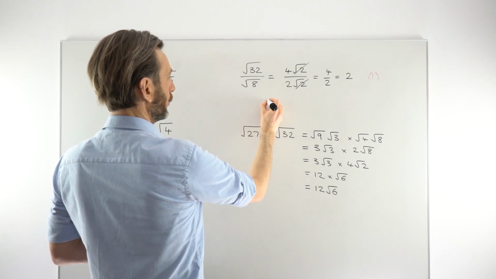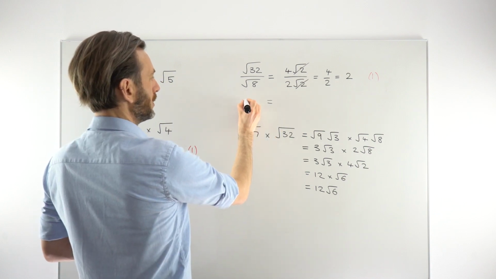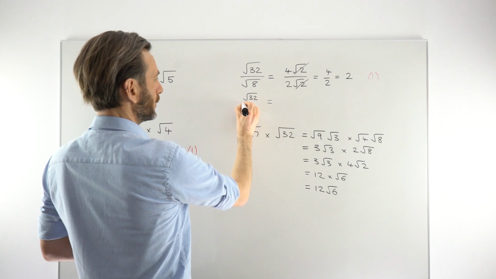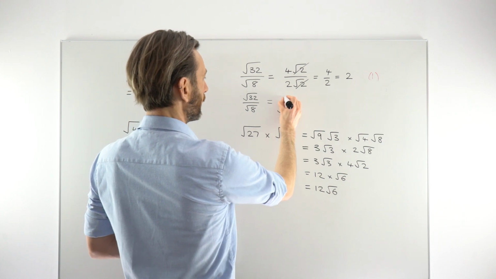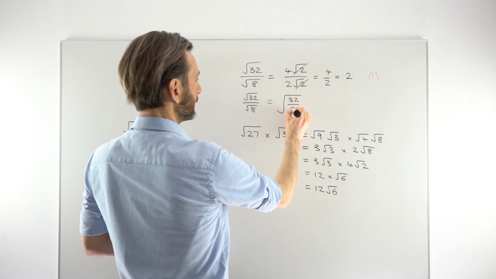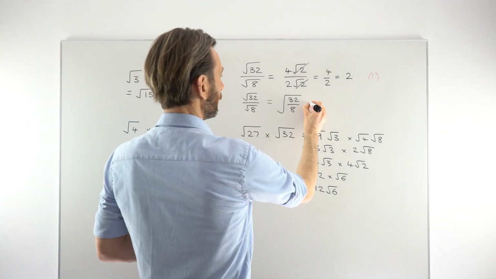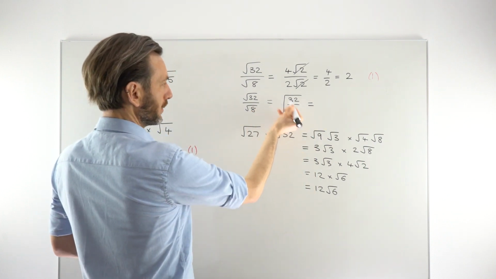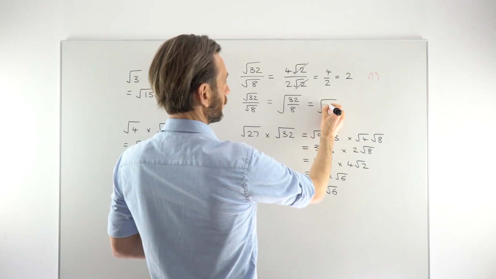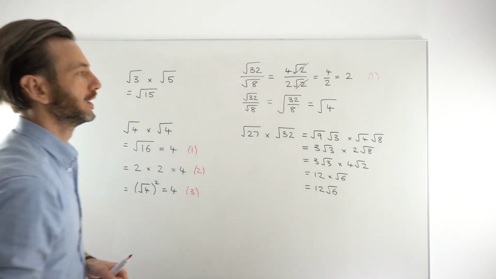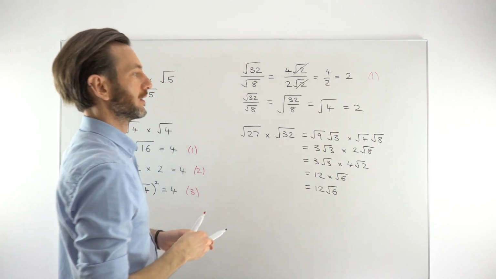Keep that under a square root though. Let me just put in an extra line of work in there. Let me rewrite this whole thing. I'm going to write that as root 32 over root 8, so just our starting point. But one thing you can do is to take the square root and put it over everything. So you can basically rewrite it in that form. That's one of the key takeaways for working with dividing by surds, rewriting it in that form. So you can either go from there to there or from there to there. Rewriting root 32 over 8 as just 4. 32 divided by 8 is 4, and we get root 4, and then taking the square root of 4 to get 2. So we get the same final answer either way.